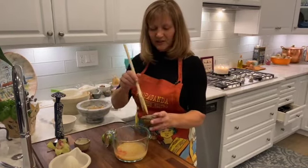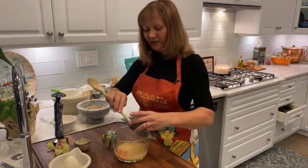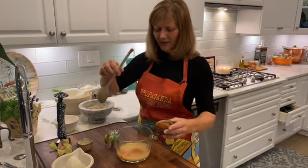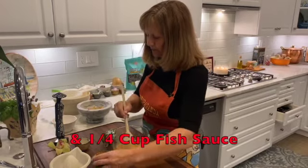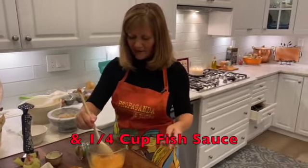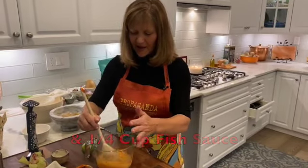I have some chili paste here just for color, not flavor, excuse me. I want to have color in there, and we stir it all up, and that's it. That's basically our sauce. So we're going to just set this aside for now.